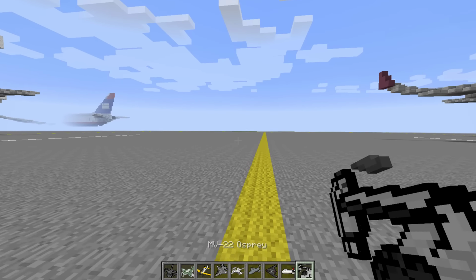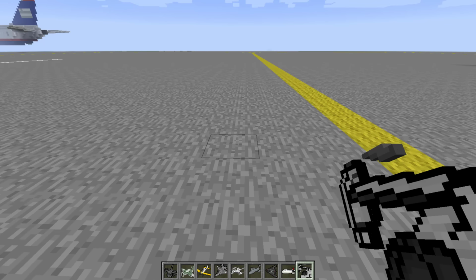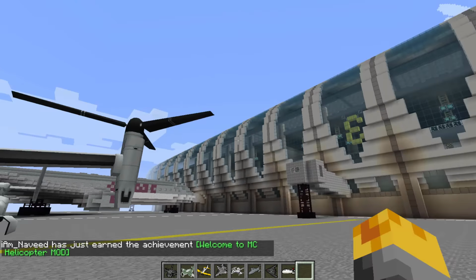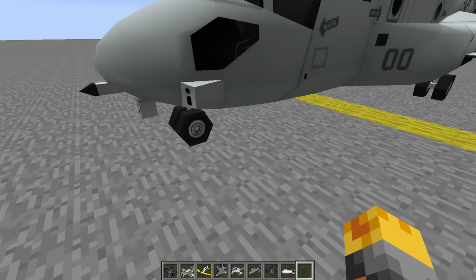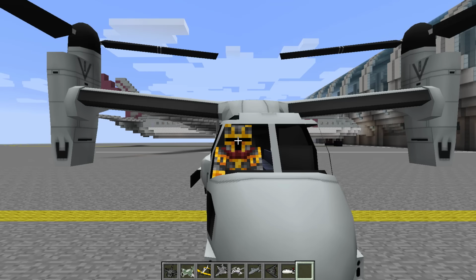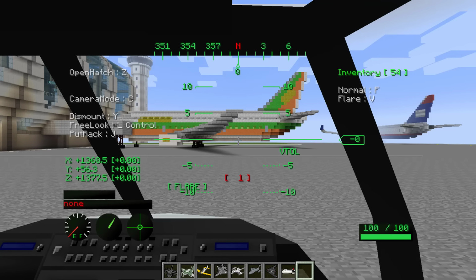Okay, the first plane I want to show you guys is the MV-22 Osprey. So, you guys ready? 3, 2, 1. Whoa. Look at this thing. I love those so much. Let me just chuck that away. Wow. Honestly, this is amazing. Okay, let's go inside. So, we right-click there. Let's see. There you go. It's slowly turning. Slowly. This is so cool. Here we go, guys. Lift off. Here we go. Good. Slowly getting there.